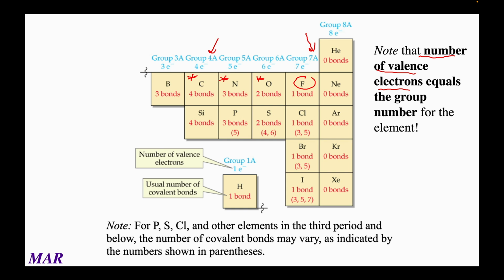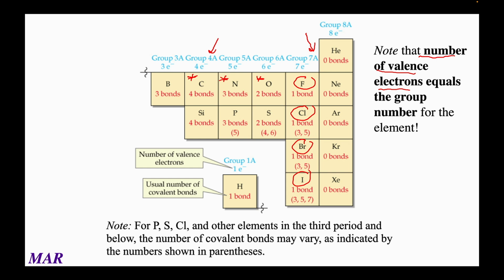And the number of valence electrons equals the group number. And everything in the same group is going to have the same valence electrons. So for example, we talked about fluorine earlier, fluorine having 7. Well, chlorine right under it, chlorine is also in group 7, so it has 7 valence electrons. And so does bromine below that, and iodine below that. So everything in that group has 7 valence electrons. And the same thing for the left, group 6A, they all have 6 valence electrons, etc., etc.